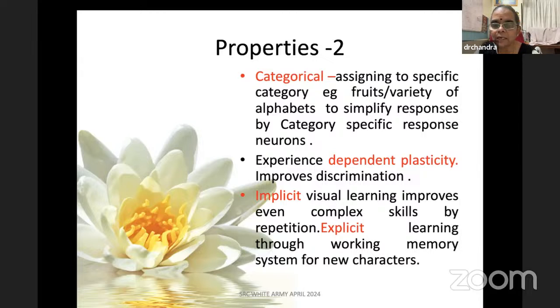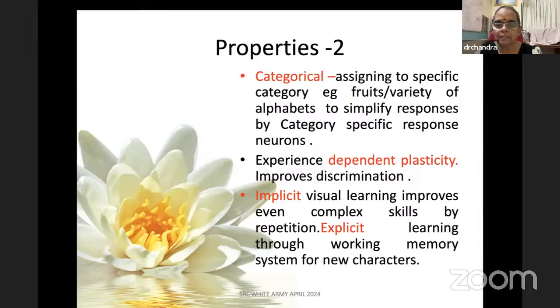Previously, you have eaten a banana. How it tasted? That produces a taste-linked plasticity neural circuit that says this is banana and this has got this taste. So that also puts it into that category.